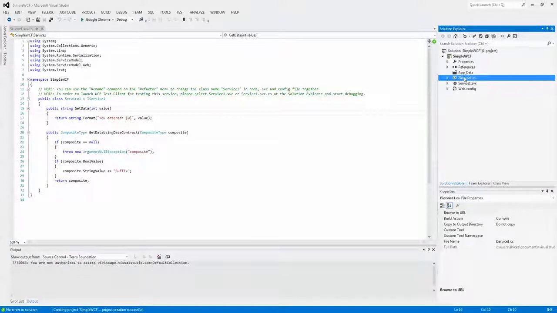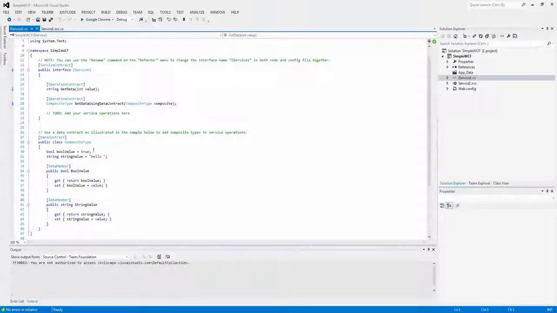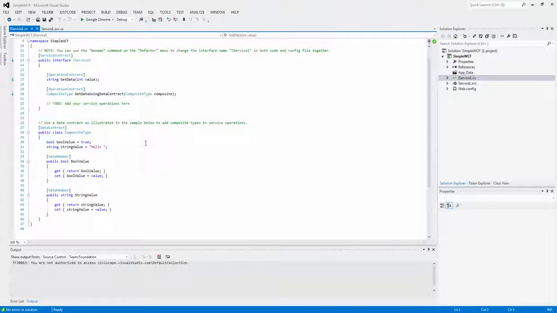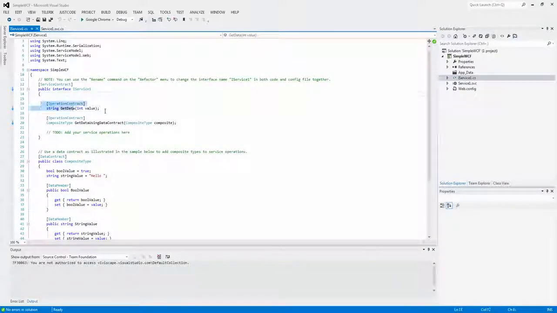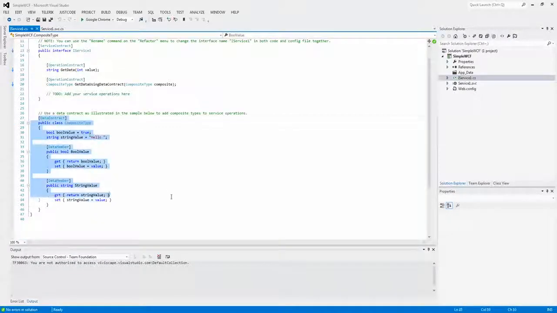If we look at the IService1, what you will see is something similar in the interface with these operation contracts. These are just data types. These are more complex. The complex is basically just a class type. So if you wanted to return that. Now, if you didn't want to structure this, you can make a class file and return type pretty easily. So I can show you that real quick.